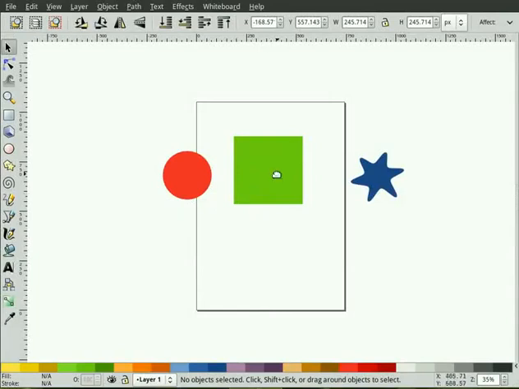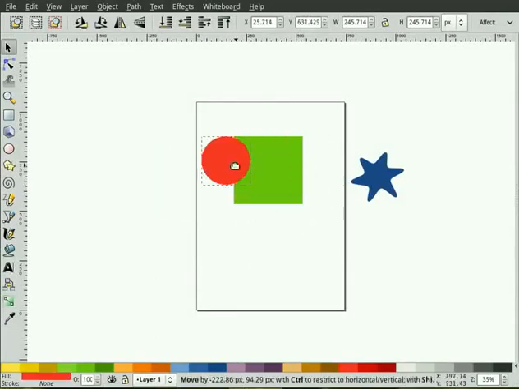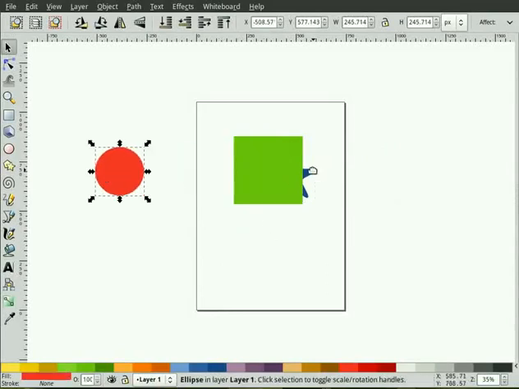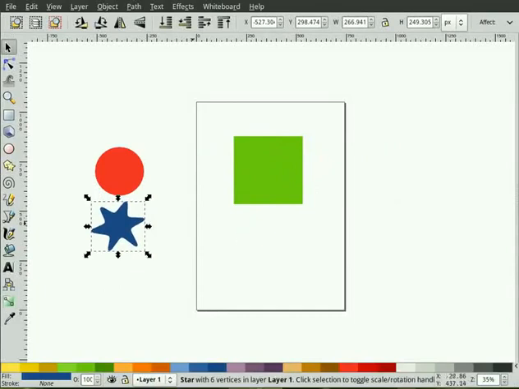Sometimes you might find it easier just to select the object you want, bring it to the top, and then just move it normally without using the Alt key. But there's a few different ways of doing things. Now another quick tip for manipulating objects.